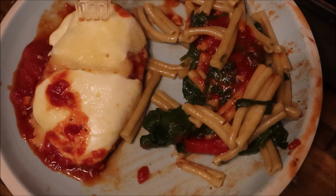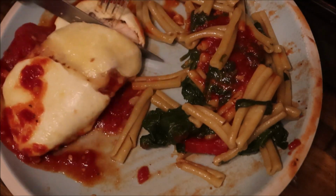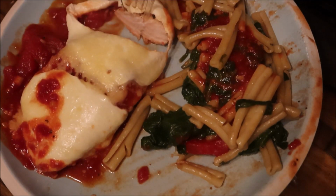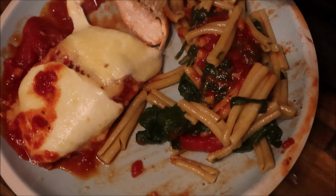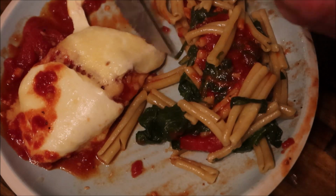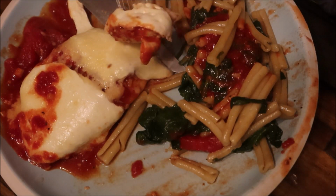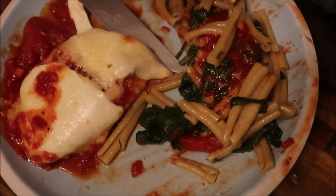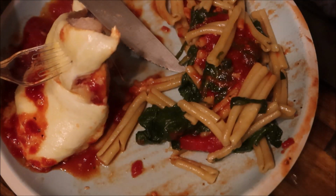It's got a good taste. And your chicken parmesan, this unbreaded chicken parmesan. The only complaint I have, and this is probably on me, I probably should have cut the cheese a little bit thinner so it would melt a little bit better. It didn't melt very good. It was in the broiler a lot longer than they say. This gets a 10 out of 10 for me. But it tastes good.